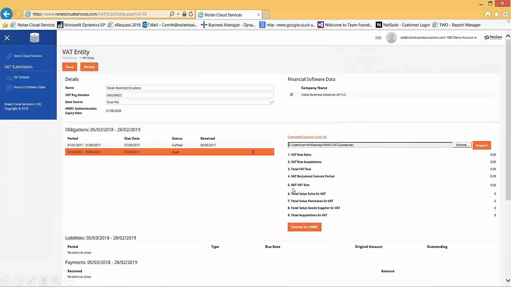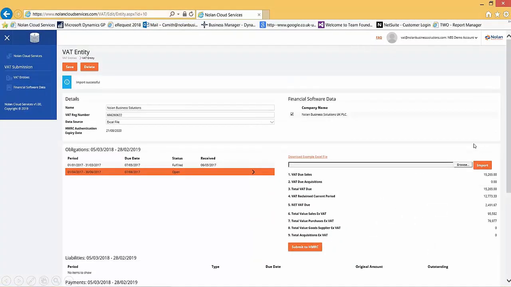So there we do, we select that, off it goes, populated that, and we literally just import it. Obviously in this one we're pulling rather than being pushed. So the link was pushing, this is pulling. That says imported successfully over there. We've now got our 9 fields filled in over on the right hand side here. That's great. We love it, and we want to submit it to HMRC.